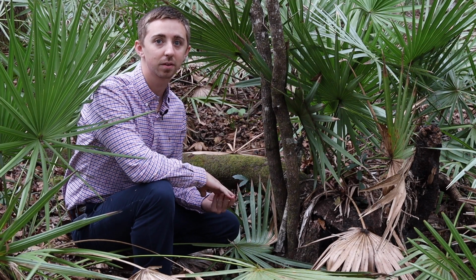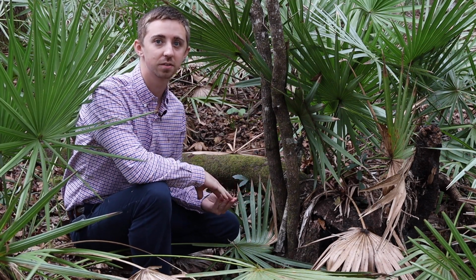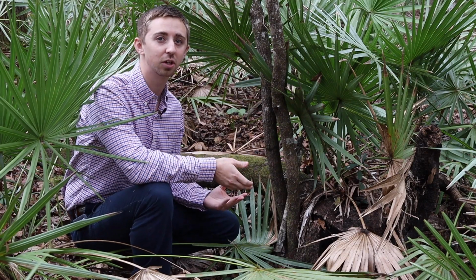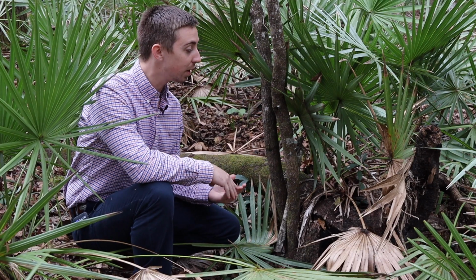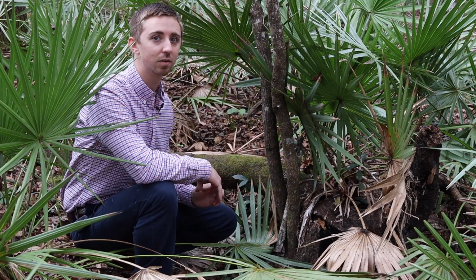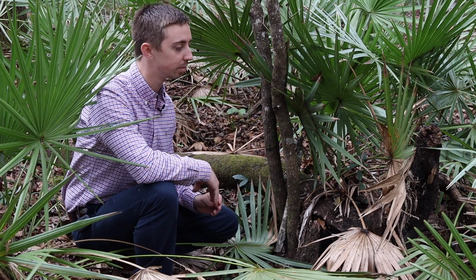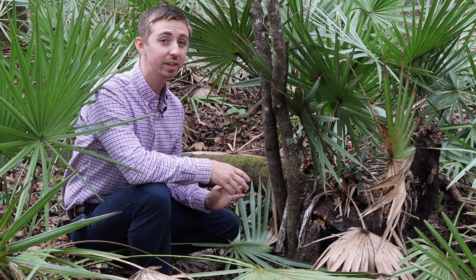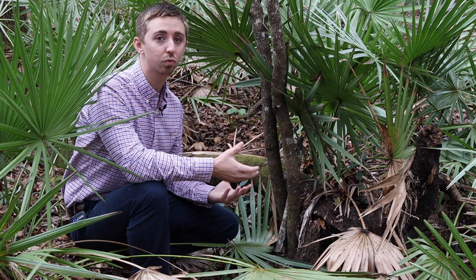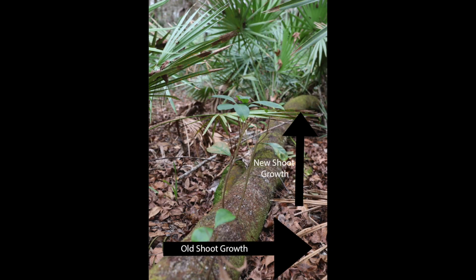So now I'm out in the hammock. Next to me is a few different oak trees. Now, typical oak tree growth has the roots going down in the ground while the shoot goes up in the air. Makes sense. But you can also see there's another oak tree down here that's going horizontal to the ground. Now, its root is sticking out of the ground. What's really interesting is the new root growth is also going straight down into the ground like it should be. And the new growth for the shoot is going back up in the air, again, like it should be.